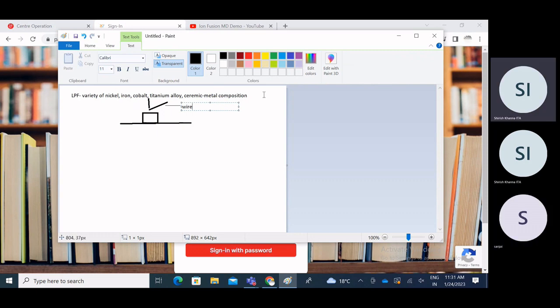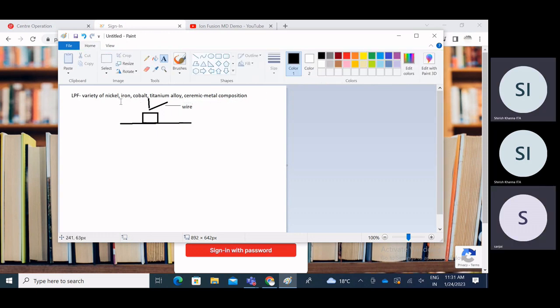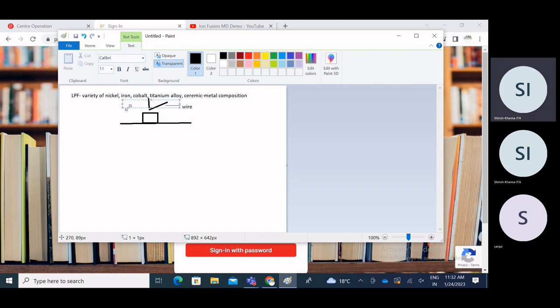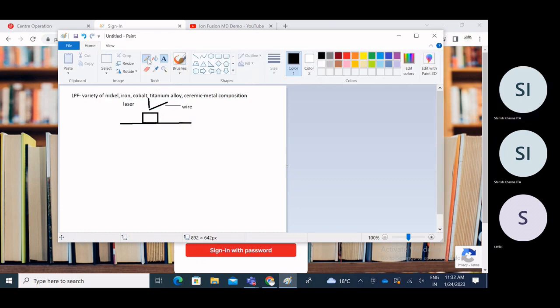Any material you can take for the wire, and this portion is known as the laser. Through the laser, it will melt, and then this part will be created.